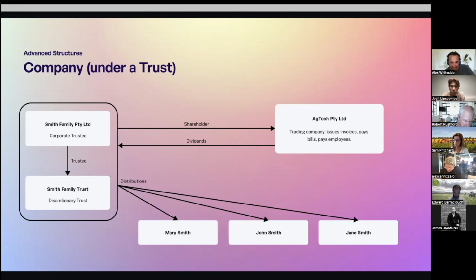to answer your question, James, trusts can be quite complicated for investors to look at because they're trying to work out who the beneficial holder of a trust is. So it's not published like it is on a company register where you have AgTech Pty Ltd. You can look that up and go, who actually owns this business? And you can see straight away. With a trust, it's hard to know who the beneficial holder is.